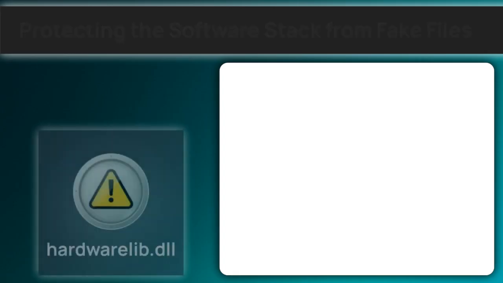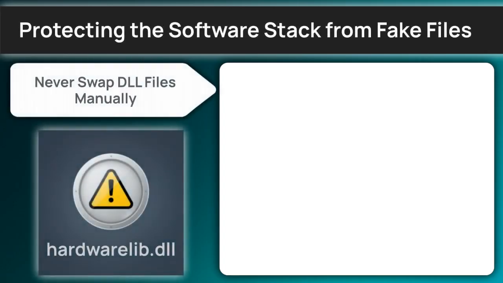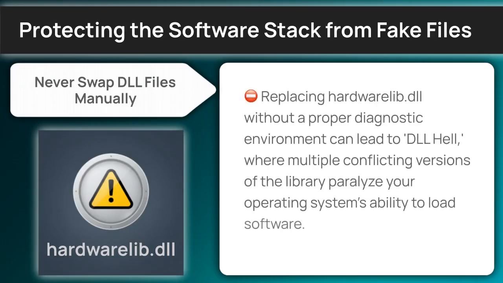To avoid future system conflicts, there is one specific security trap we should discuss. A critical reminder: modifying Hardwarelib Library DLL manually is dangerous. Without a verified installation source, you risk overriding essential files that your hardware depends on for basic functionality and security.